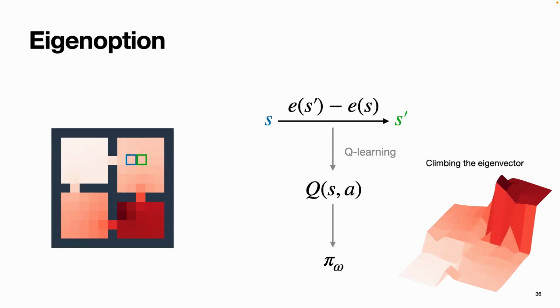And as for termination and initiation, it's very simple. Since we're trying to climb this eigenvector, we just stop when we've reached the top. So that would be the termination state, where we terminate with probability 1, because that is the highest point in the eigenvector. And for initiation, it's just every other state. If we haven't reached the top, we allow the agent to take the option. So in this example, we assume that we have access to the closed form eigenvector. But in real problems, the agent has to learn from scratch, and we don't have access to this nice exact ground truth eigenvector.